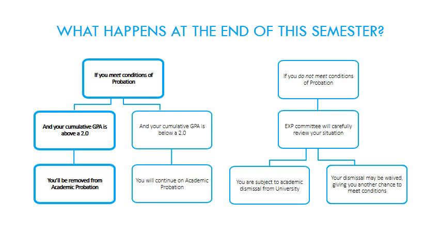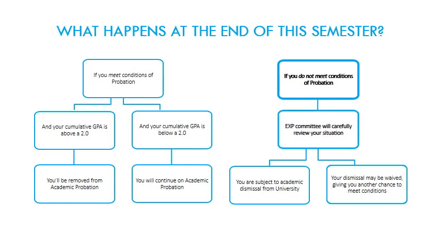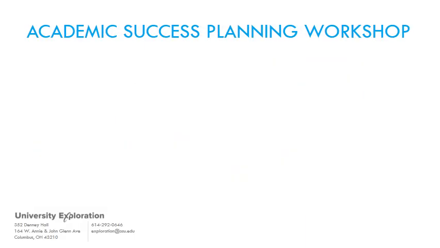Second, if you have met the conditions of probation, but your cumulative GPA is still below a 2.0, you could be continued on academic probation. Third, if you have not met the conditions of probation, if you have below a 2.3 semester GPA, if you took more than 15 hours, or if you earned any incompletes, you would be eligible for dismissal from the university. If you're at all concerned about meeting the conditions of probation, you need to contact your academic advisor to explain the situation.